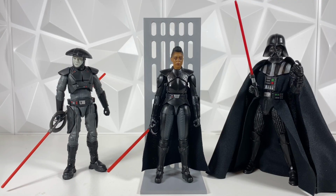And then I did want to do one more comparison on my personal Star Wars The Black Series custom stands. These stands are actually available for my YouTube Premium members.